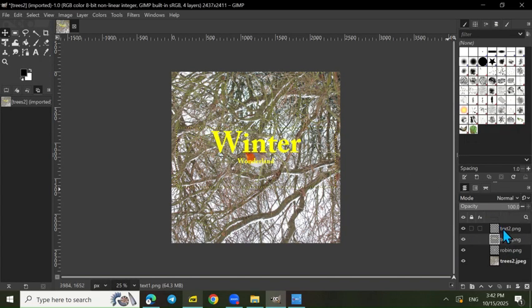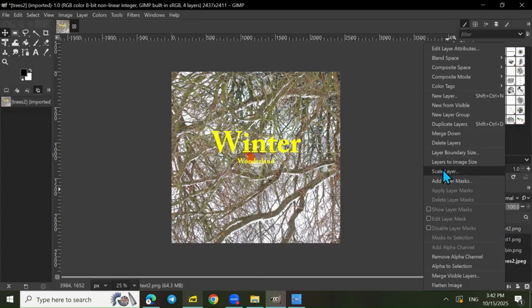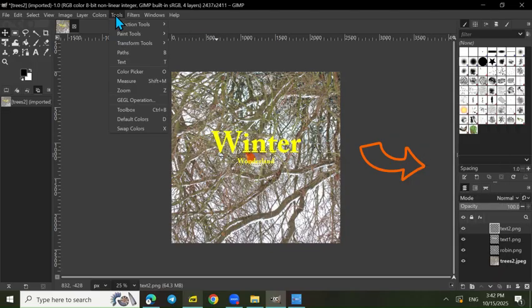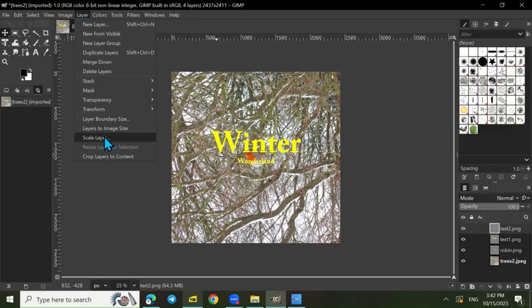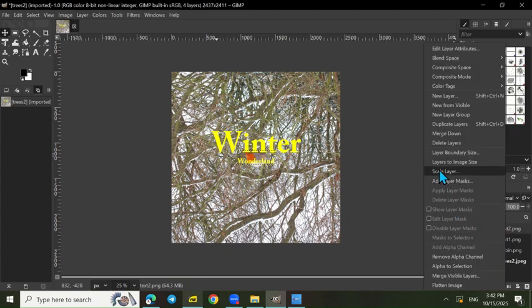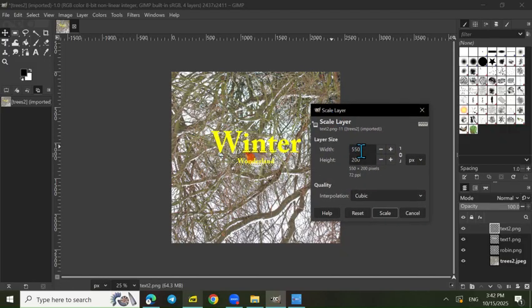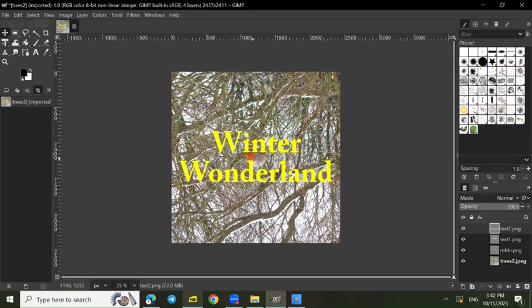The same step for text number 2: right click on it and then go to scale layers. By the way, if you want to bring up scale layers, you may go to the layer tab and find the option scale layers over here, or you can just right click. So I right click, scale layers, and do the same step: change the width to 2300, and the height is connected automatically. It suggested 836, and then I click scale. Now I got a big size.